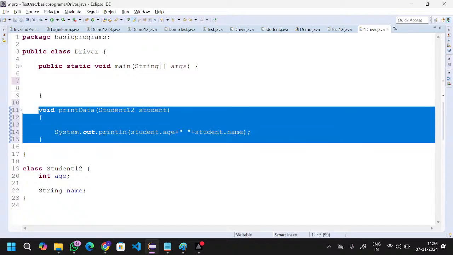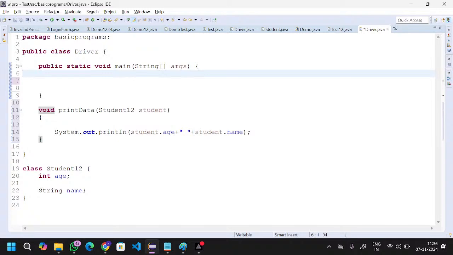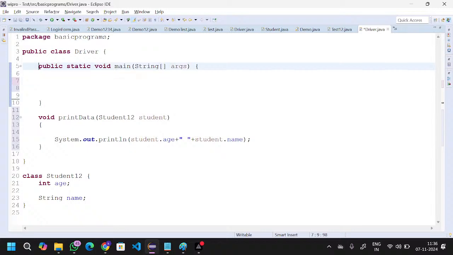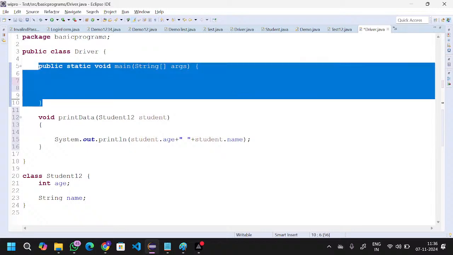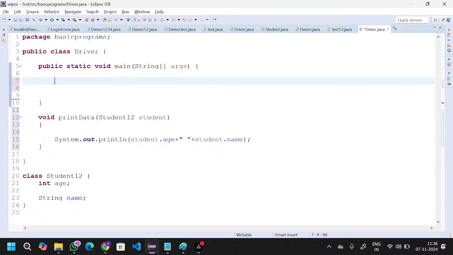Now my question is, this is the custom method, right? And will the JVM by default execute the custom method? No, by default it won't. You have to tell the JVM, hey JVM, I wrote one custom method, can you please execute my custom method? Only then will it execute. If you do not tell, it won't execute. How can you tell the JVM? By creating an object. Where can you create it? Inside the main method only. Why the main method only? Because JVM knows only one method, that is the main method. Every program execution starts from the main method, and we have to tell the JVM inside the main method. Now we can create the object.